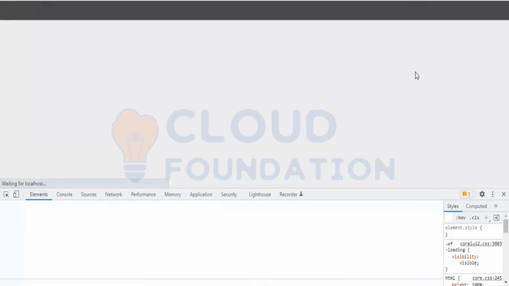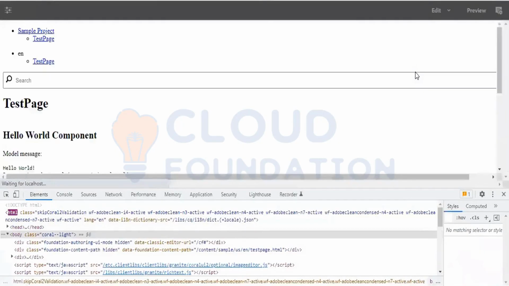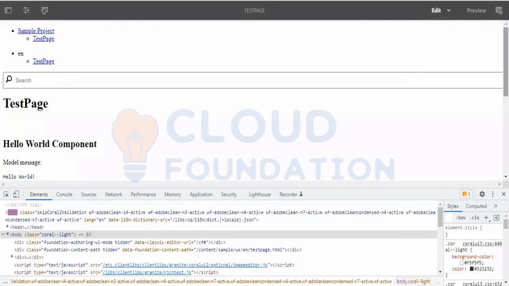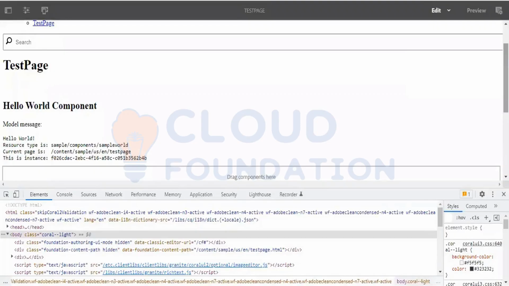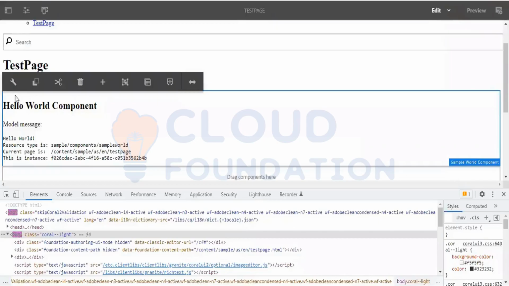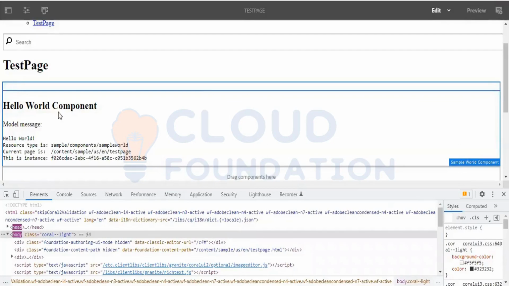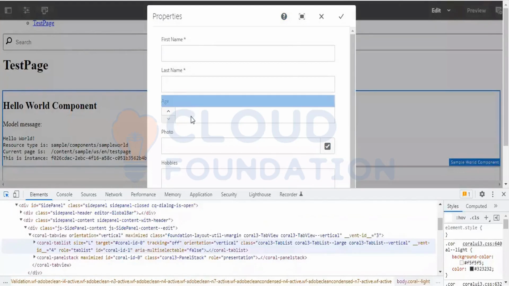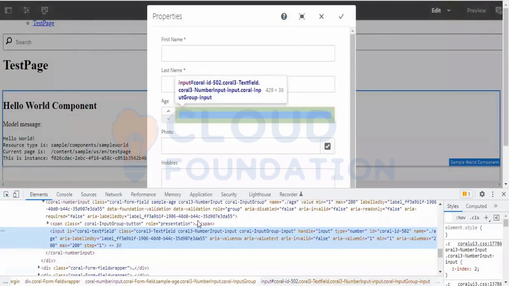We can only give class name, right? ID. Sorry, your voice broke. We can give ID, I think, but I'm not sure how. We can search on that. But yes, we can give class, or we can also give data hyphen attributes, those type of attributes as well. Here, if I search, you can see, I think the name should be over here.